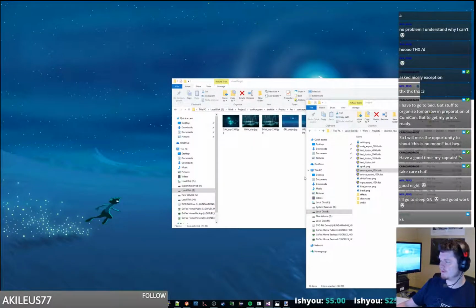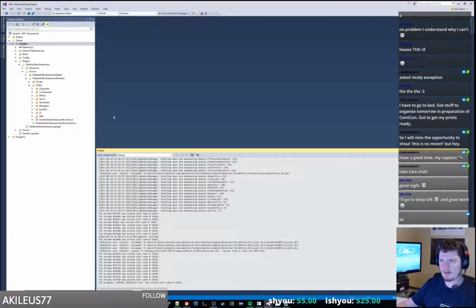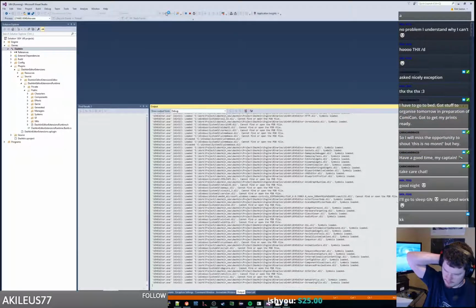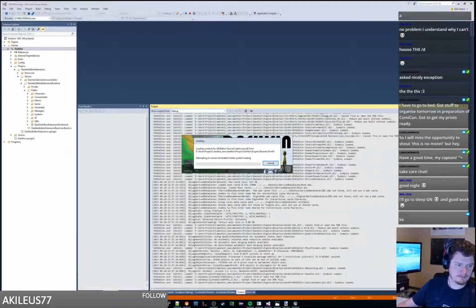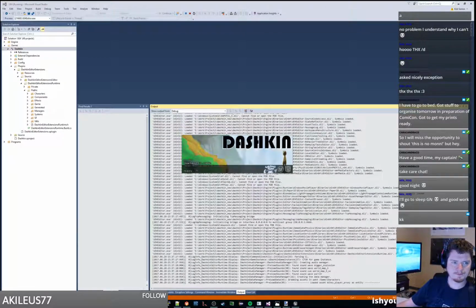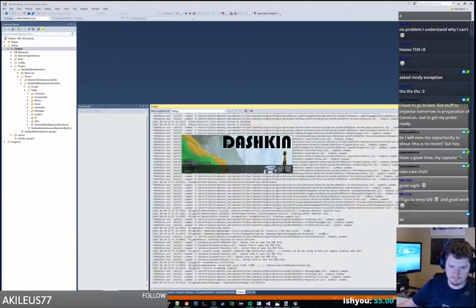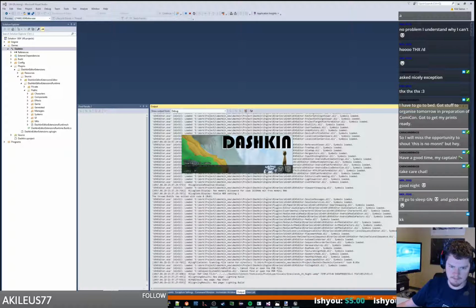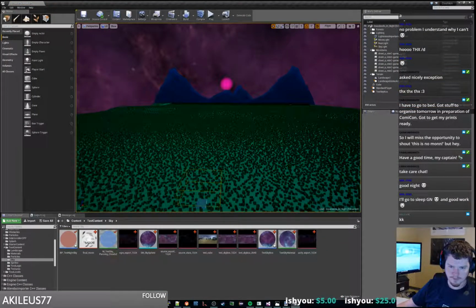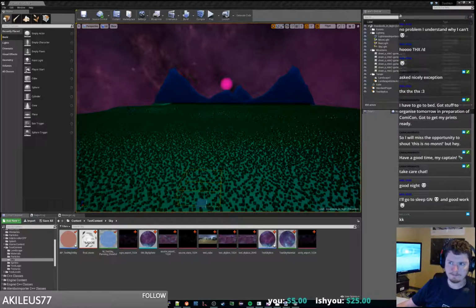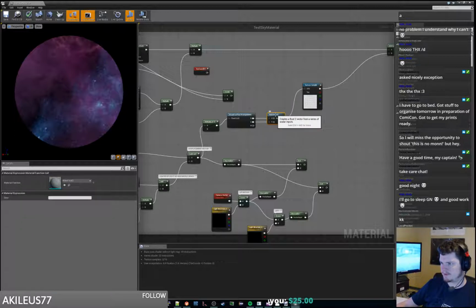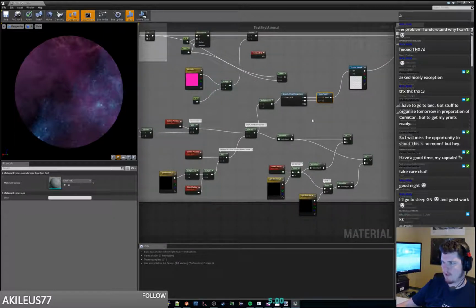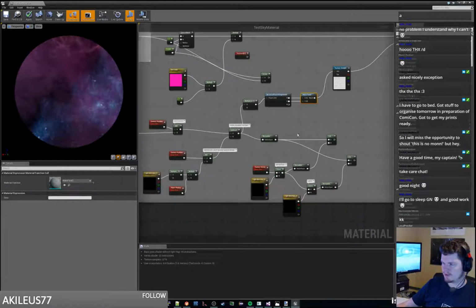Let's just make sure it's still saving. Alright, it looks like it is saving now, so it was just that one texture thing that was screwing everything up. So, God, maybe we actually had things correct?